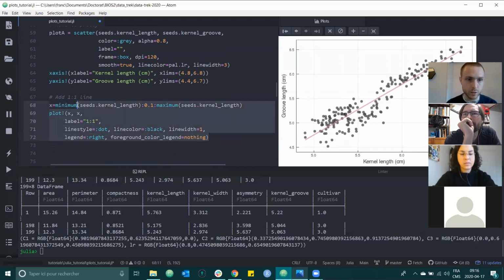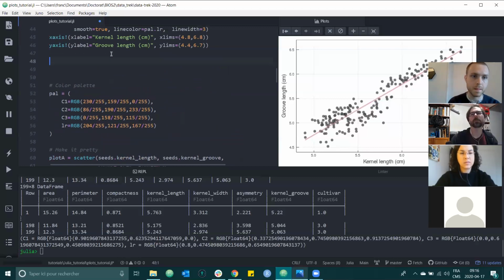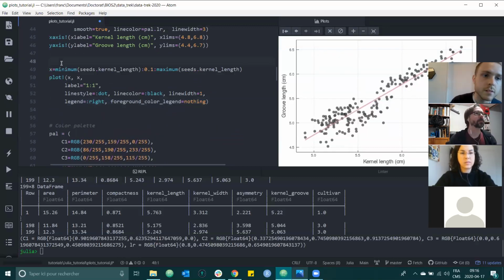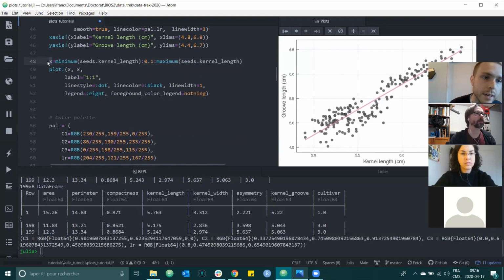So what I'm going to do to do that, I'm going to use this code here. So I'm going to specify x values, can be anything, from the minimum kernel length. So it will be the x values of this point here, to the maximum kernel length, which will be the value of this point here. And it will go by 0.1.